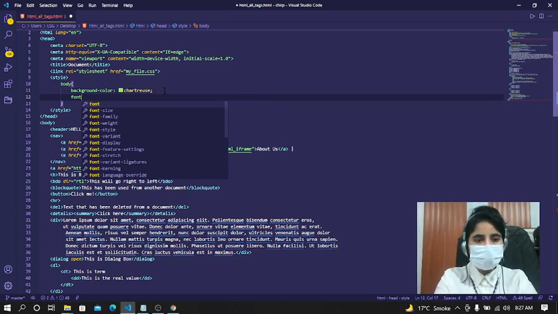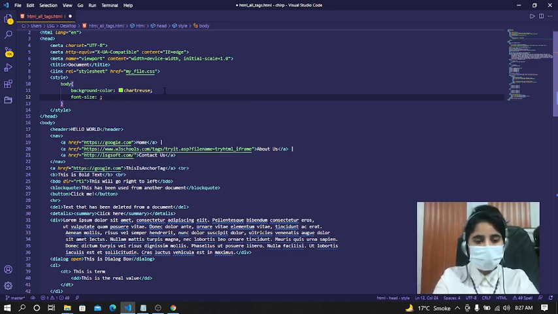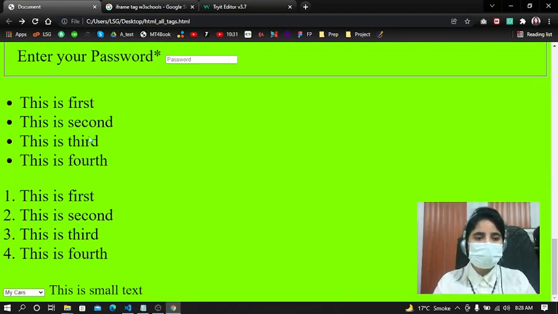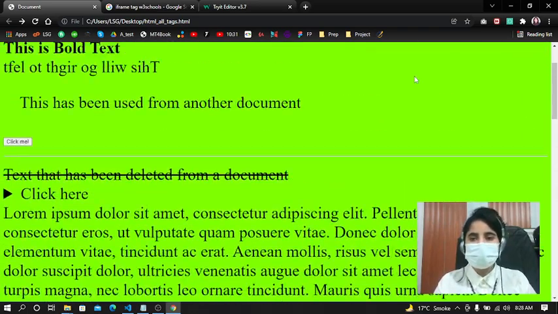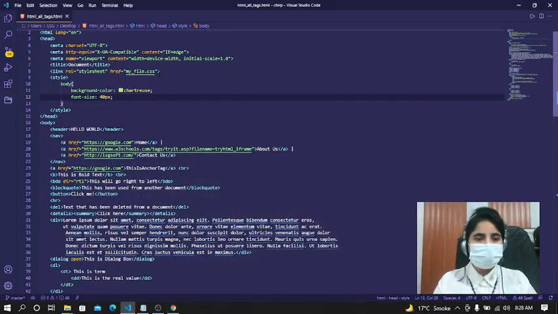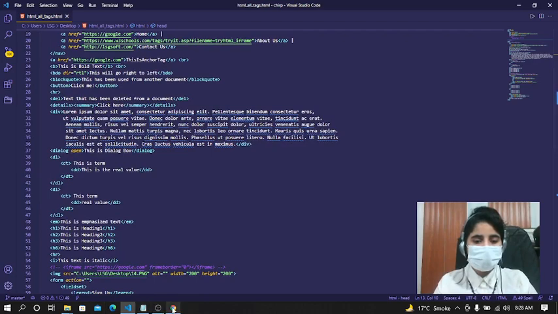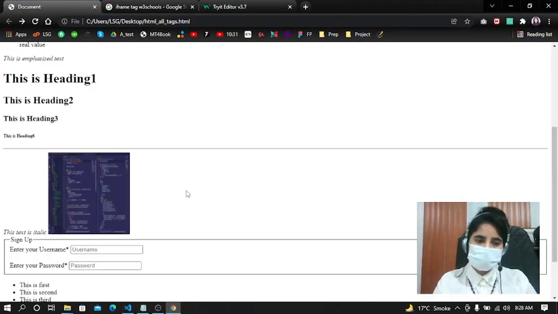Font family, font size must be, we can say 40 pixels. Now I'm going to reload it. So you see, every text has become 40 pixels. This is for the instance. I'm going to just comment it out, because the look of our previous page has been destroyed. So we are back to our page.